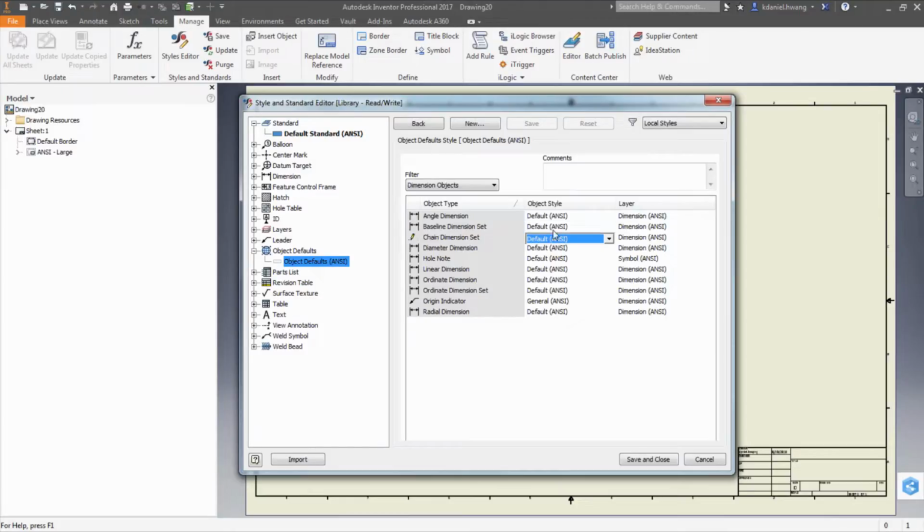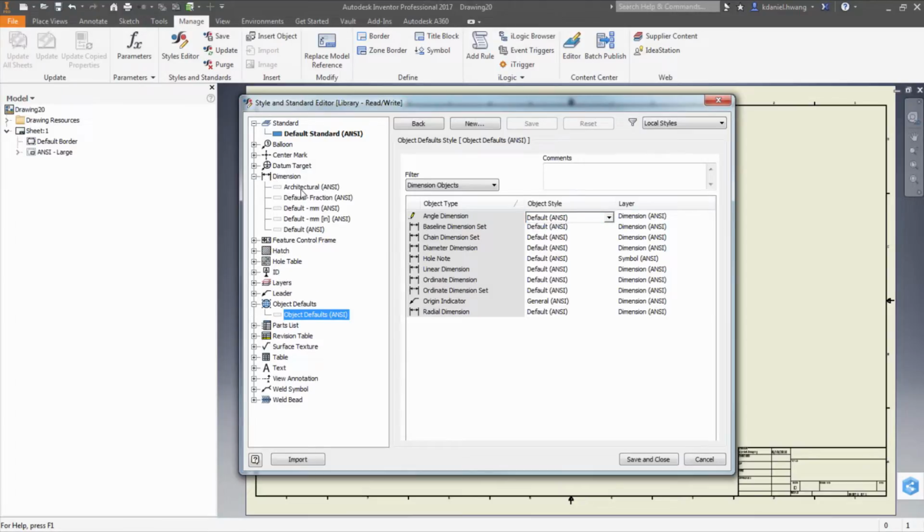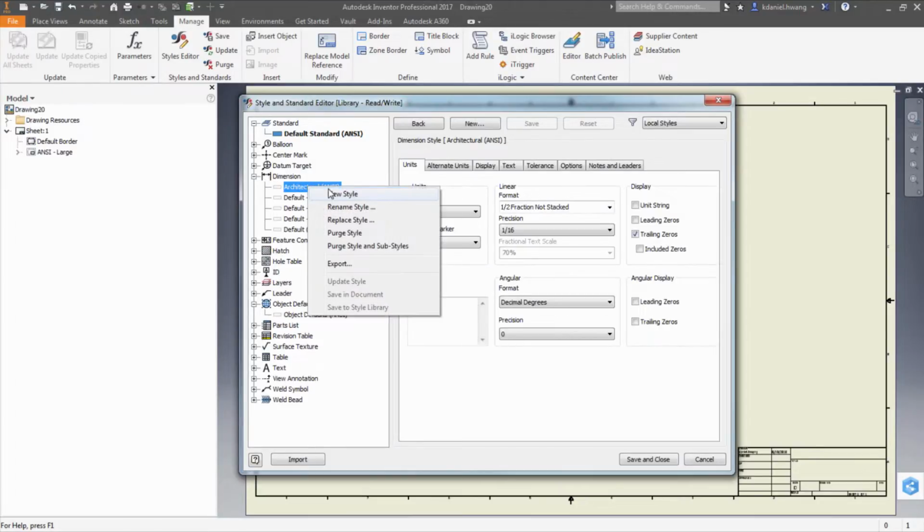And so the best practice here is to see here and kind of change it as you see fit. If you want like 4 different ones, you can change it to 4 different ones, or you can actually go to the dimensions themselves. There's a few options here. You can right-click and new style. What this will do is whatever dimension style you have, it'll copy it with the same exact settings, but then you can name it something else.